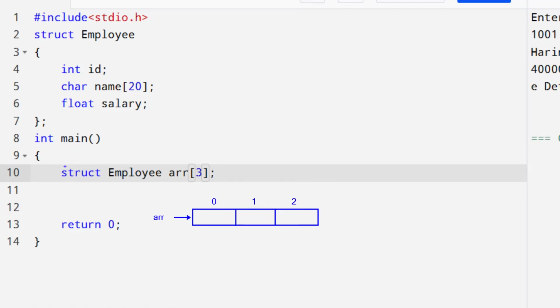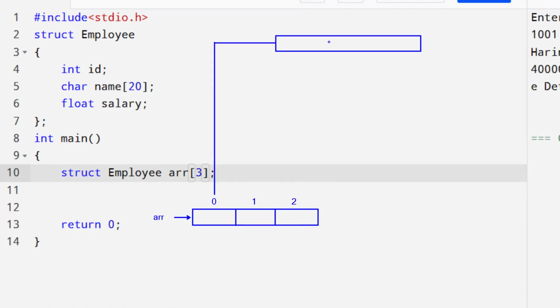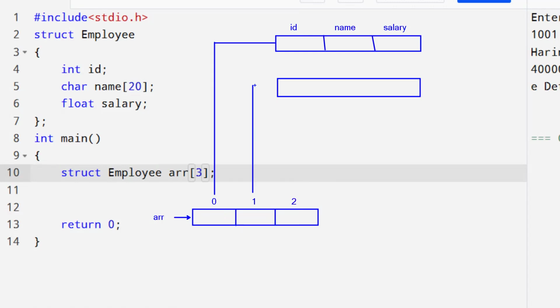But actually, this is not a simple integer. It's an employee record. So arr of 0 is connecting to this one, which contains ID, name, and salary. Next, second record, same, arr of 1. Third record, arr of 2.